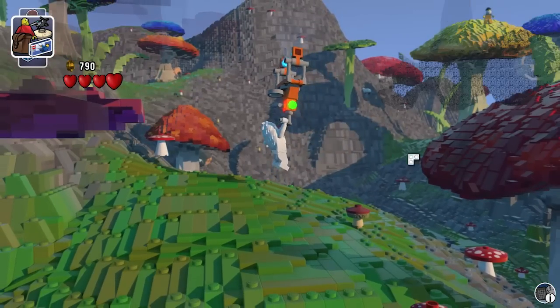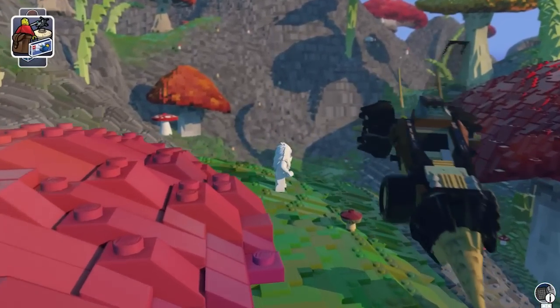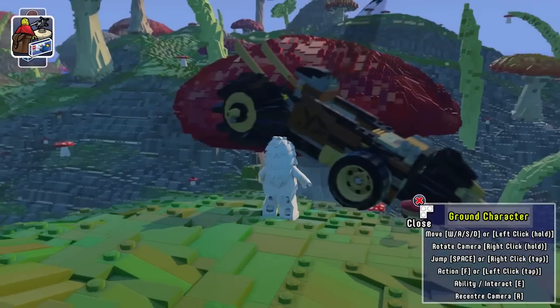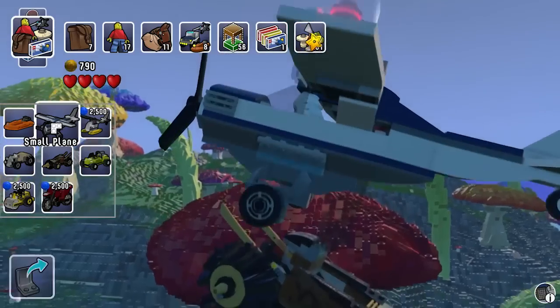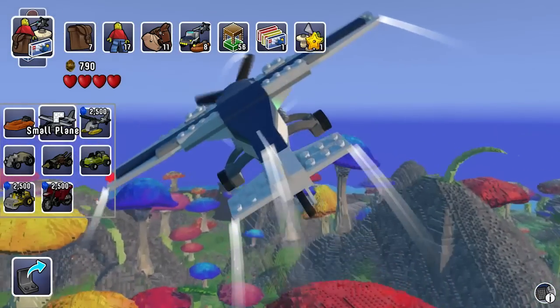Oh, the driller's always fun. Why is he doing it like this now? That's weird. What have I done? I've done something. Don't know what. Recenter camera, that's also useful. So why is he spawning stuff like that now? Normally they spawn into it. Yeah, there you go, like that. Alright, plane! Yeehaw! Alrighty, nice.